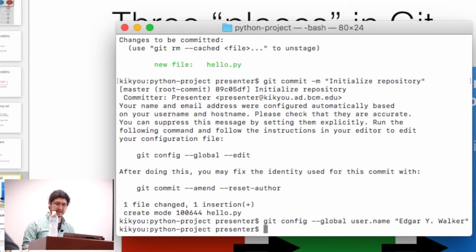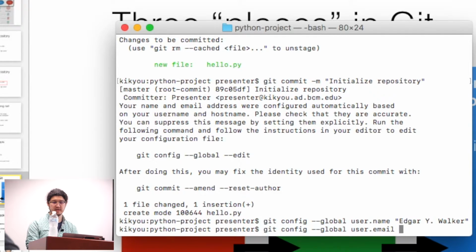Okay, so once you type that, enter. Should work. Now, we also have to tell it the email. So that --global suggests that you do it once, make it part of my machine so I don't have to do it per project separately. There's also a way to do it at the per repository level, which I hardly ever use. I always put --global to make it an account level setting.